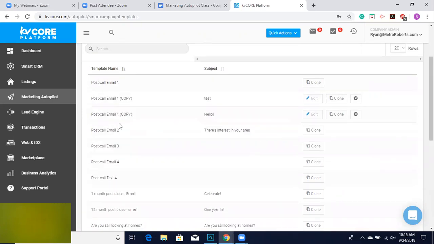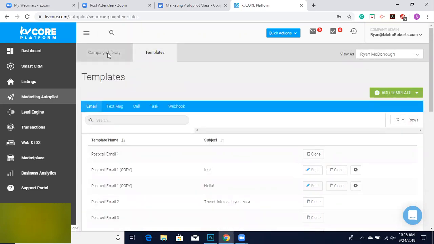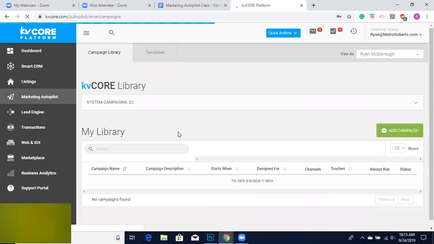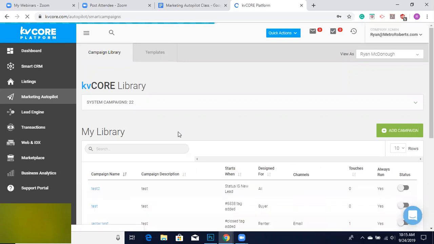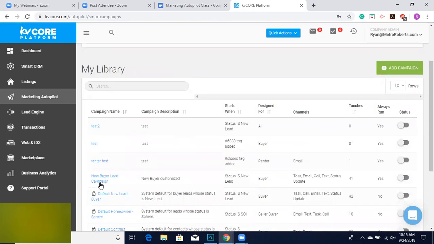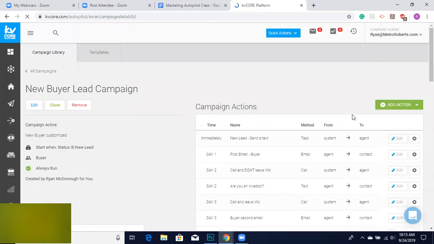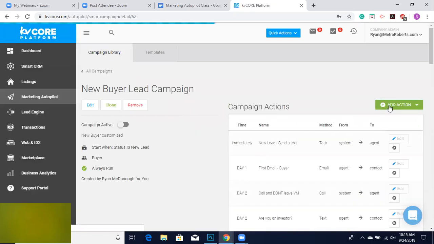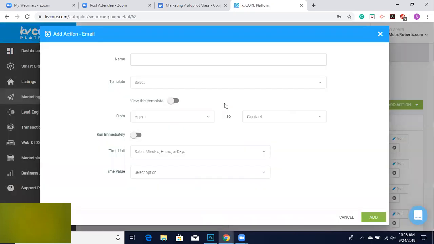And then now that I have that, I can go back into my campaign library. I can find my new buyer campaign that I just created right here. And I can add that, oops.